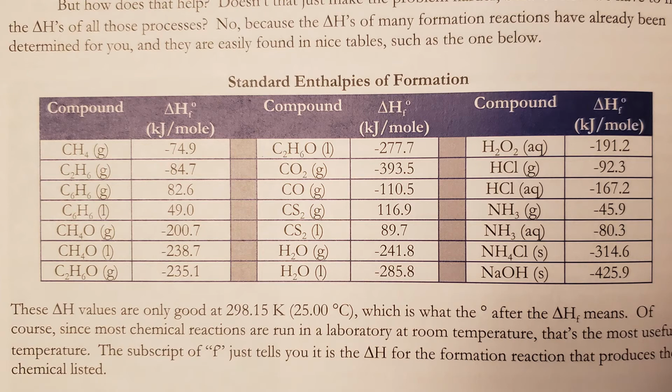For example, the third item down on the left is C6H6 in gas form, and it has a different change in H than C6H6 does in liquid form, right? We see the same thing with water. If you look in the second column, all the way down at the bottom, the value will be different depending on the phase.